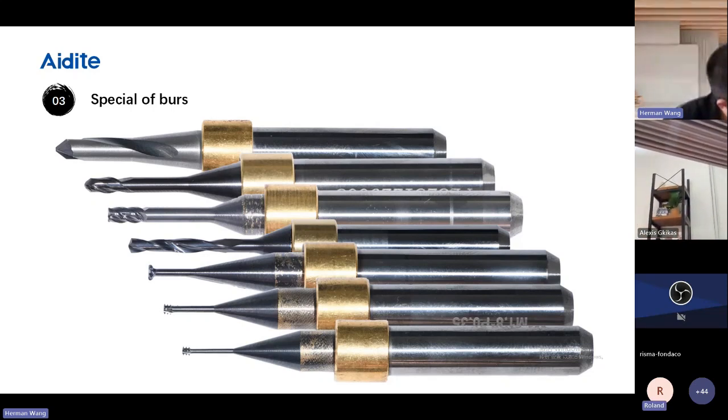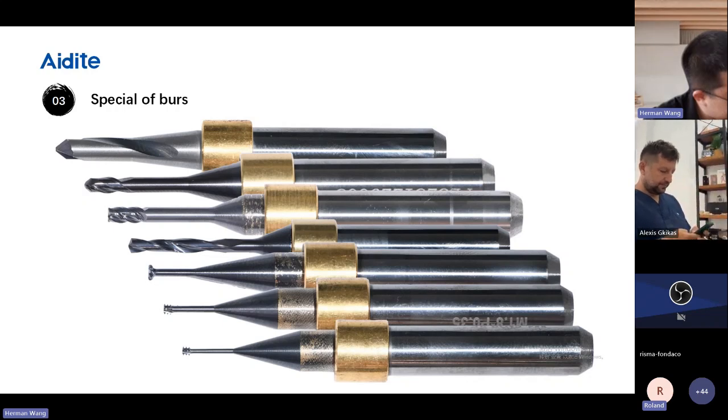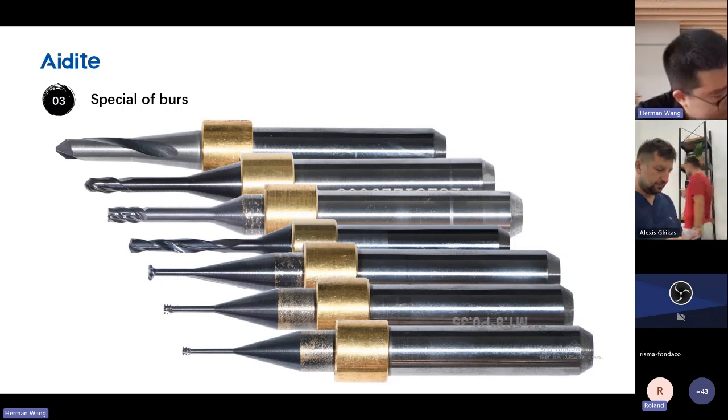Herman, I also want to know whether people use this machine to mill zirconia and PMMA as well, even though it may not specifically meet the needs.